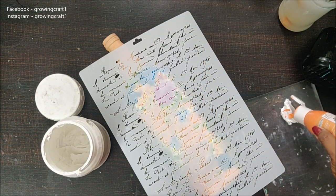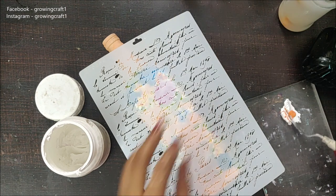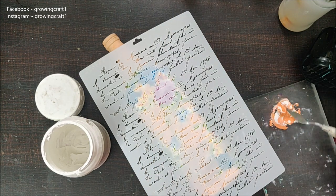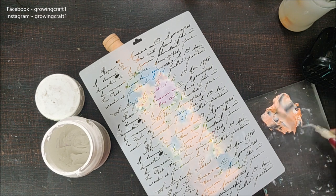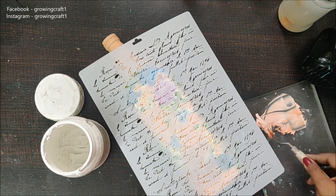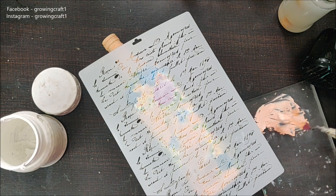Here I am going to color this up with my chalk paint. So this is the same color chalk paint. Now this was actually a darker, I have used a darker shade chalk paint here. If you want, you can choose the shades as per your choice.